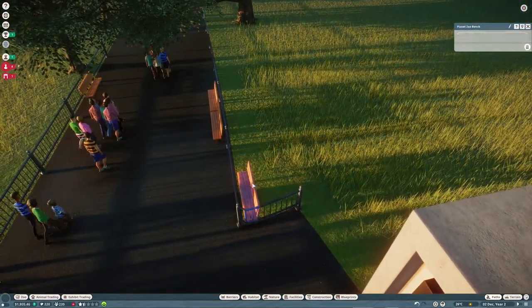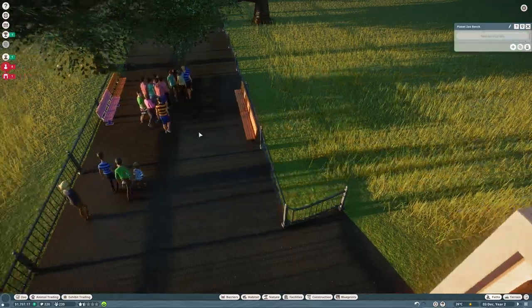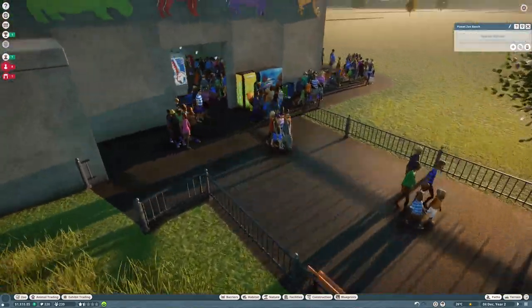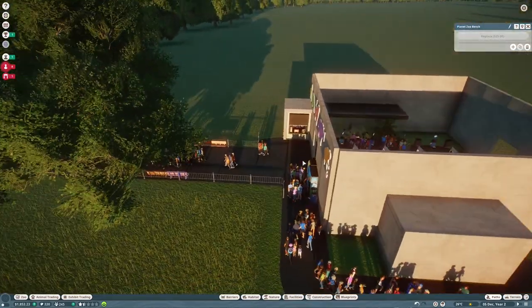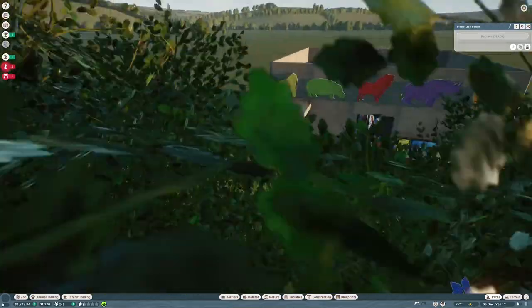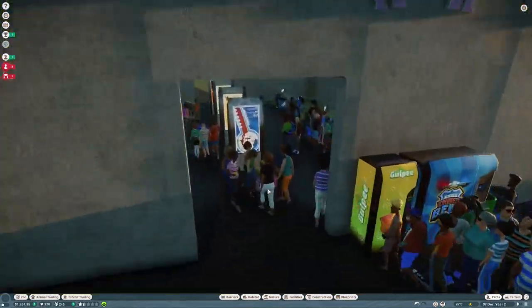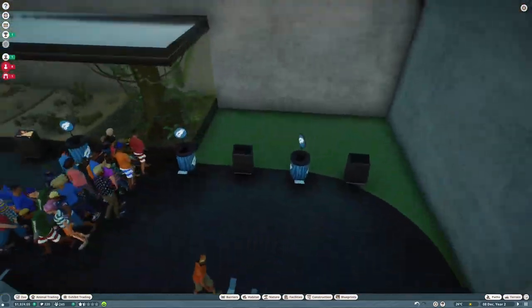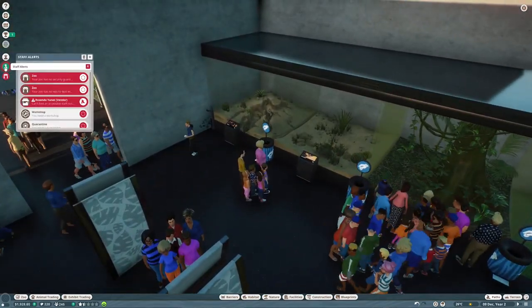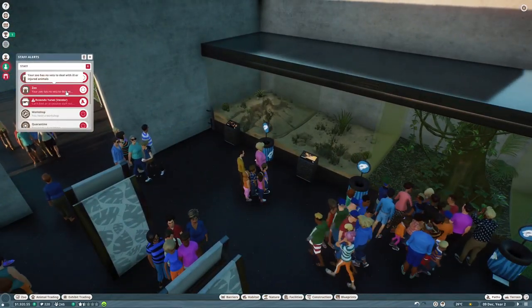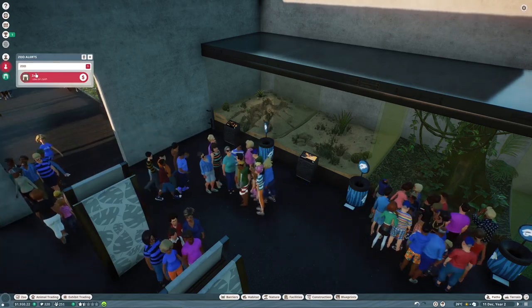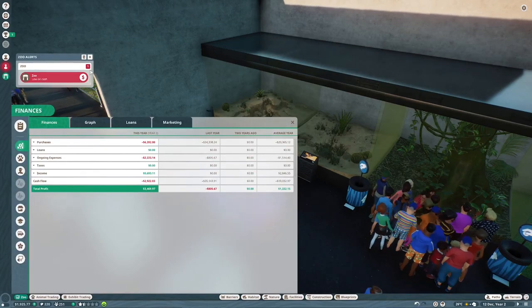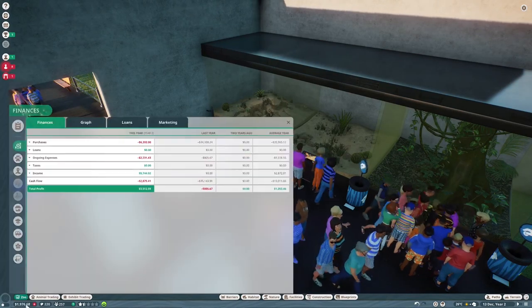I'm just gonna slowly build up the zoo here and enjoy the process. We're not gonna look to rush it. It's very tempting just to build and try to get money, but we're gonna just go slow. Nice and slow. Okay, we know security. We can fix that. There's nothing really critical here. The zoo's low in cash, we already knew about that. I think that's fine. We're turning profit.